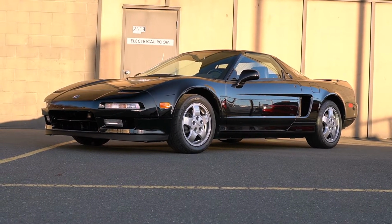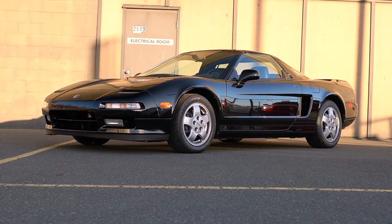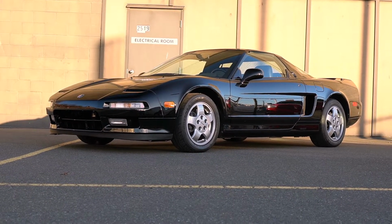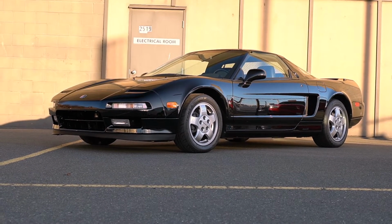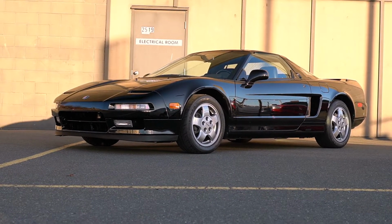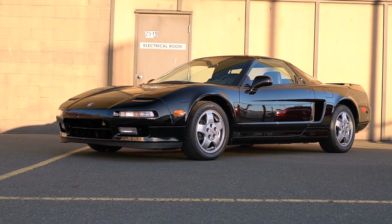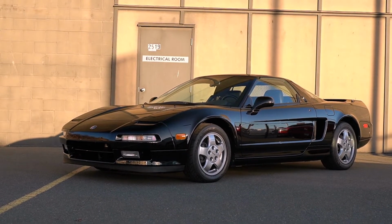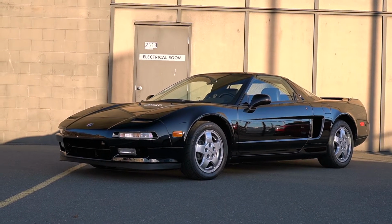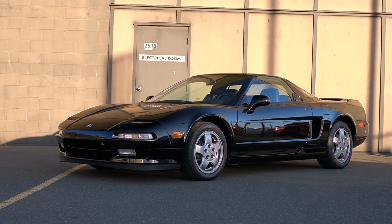I've driven a lot of different cars and a lot of supercars, and regardless of horsepower, features, tech, and all the rest, this, probably due to my age at 41, I hold in one of the highest regards. This is our 1992 Acura NSX 5-speed coupe. This is one of the earlier generation NSXs before they went to the Targa and before they went to the 6-speed. And this, both with the wheels, color, non-Targa, is what I hold near and dear to my heart as far as dream cars. This car came out when I was a kid, and I remember it coming out.